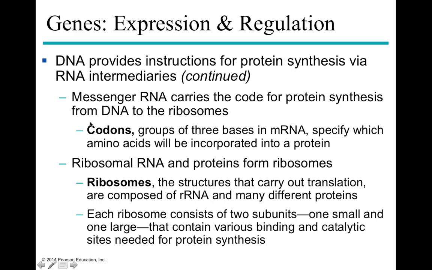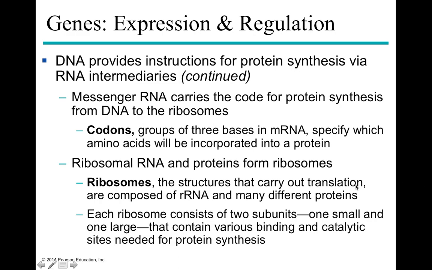And then we are going to have ribosomal RNA, which is going to sandwich that messenger RNA and then going to read the codons, which again are groups of 3 base pairs of mRNA. So 3 base pairs equal a word. And that's going to specify what amino acid is incorporated because the tRNA has the anticodon to that codon sequence that's going to bring one amino acid at a time.